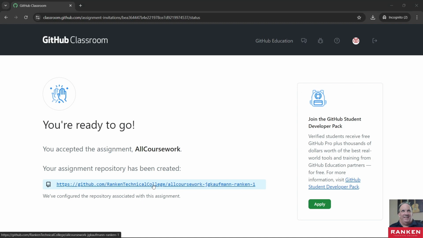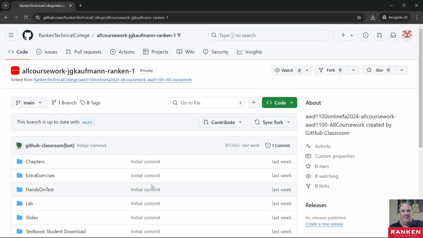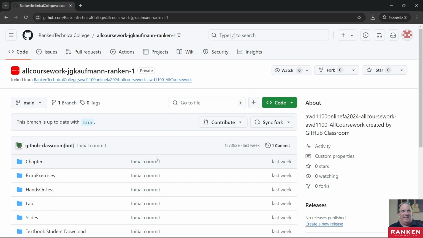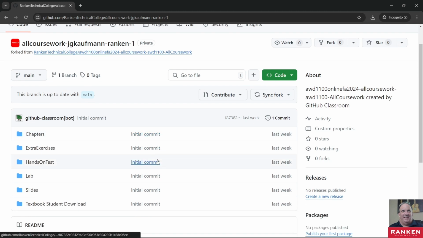And then go ahead and click on this. And then you'll go to this repository. This is just a boilerplate one. I'm actually using one that we've used for this class before, from different instructors. We'll go through some of these different directories later.